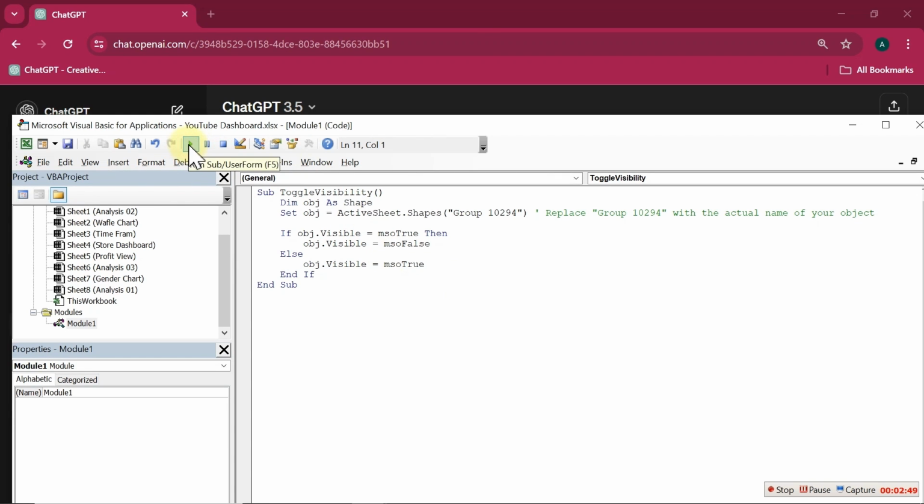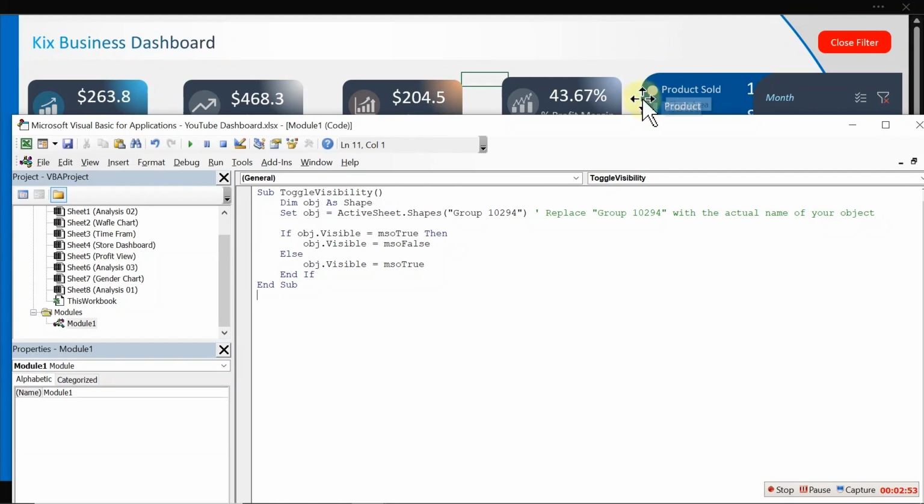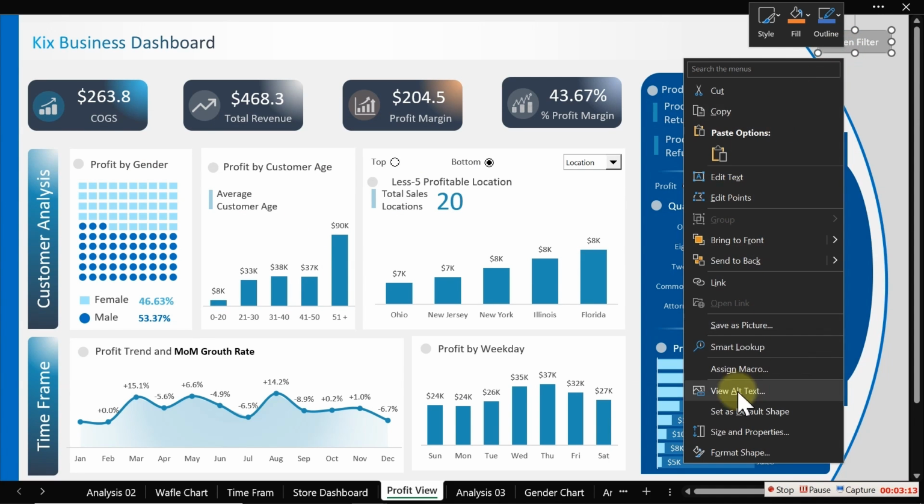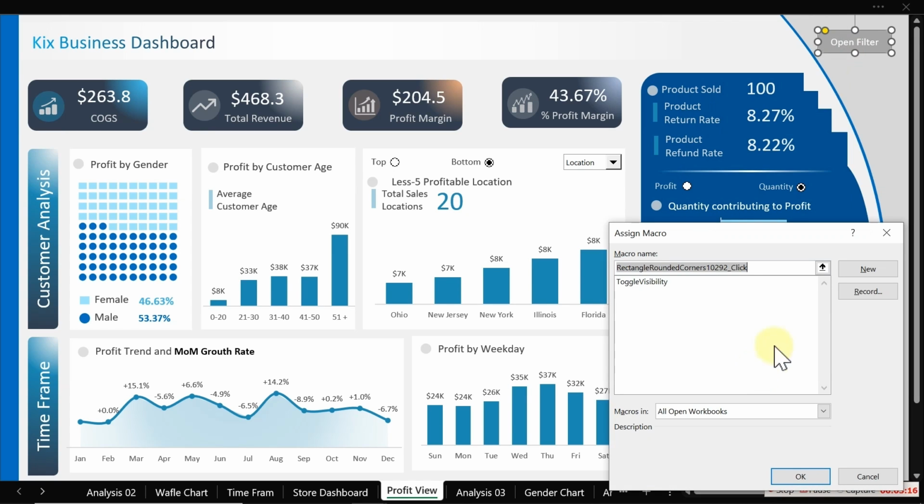So if we test our toggle now, I think it's working. Let's go ahead and hide this. So can you see it now? Just one hand. Did you see what I've done? So use the AI to your advantage. So once we have this, the new name is now Toggle Visibility. So if I come over here, right click and go to Assign Macro, I have this Toggle Visibility here.